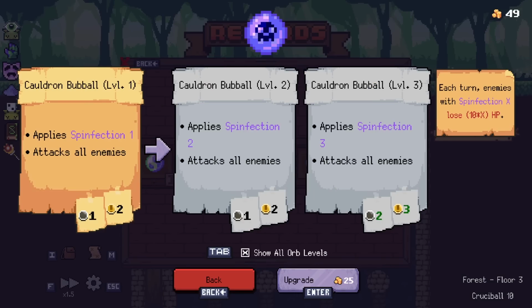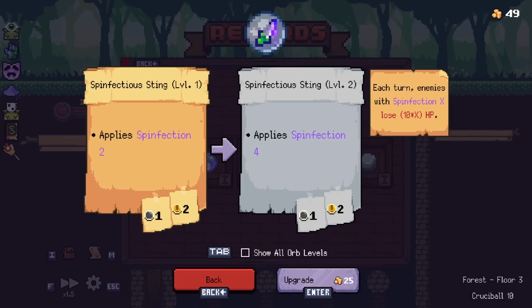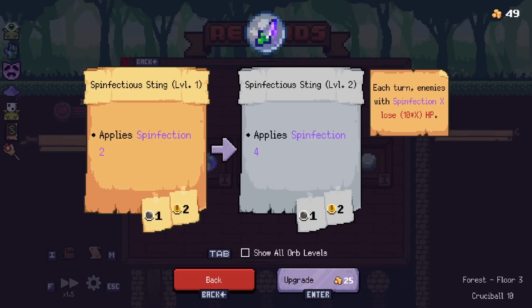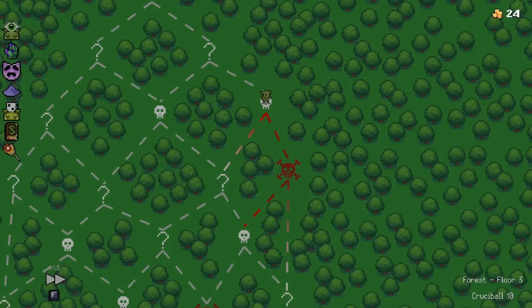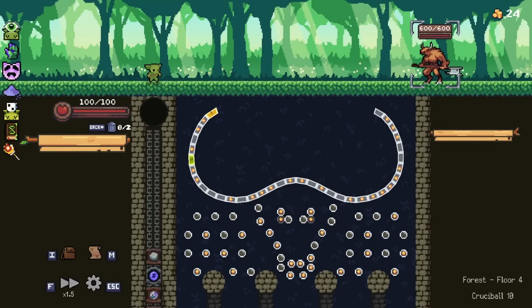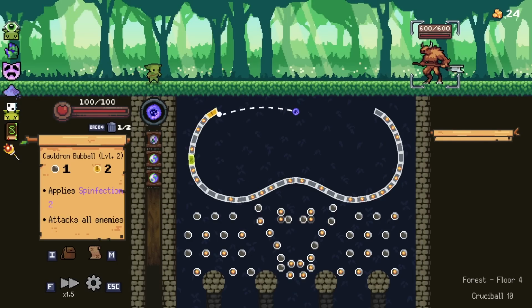What about you? You got two and then three. That's pretty good. And then that one goes 2, 4, 6, but single target. 2, 4, 6. Yeah. I think the ghost one is the best. Yeah, I think I can agree with that. All right, Mr. Elite. Or Miss Elite, you don't know yet.